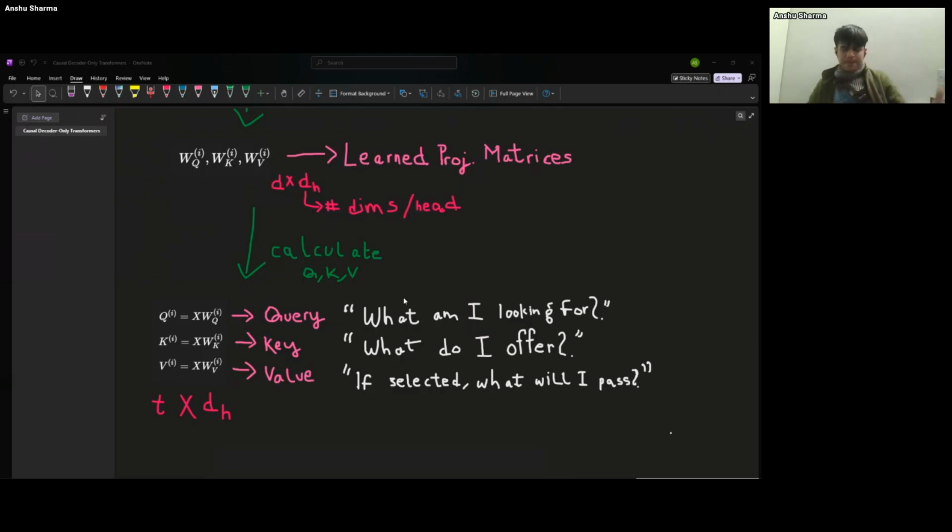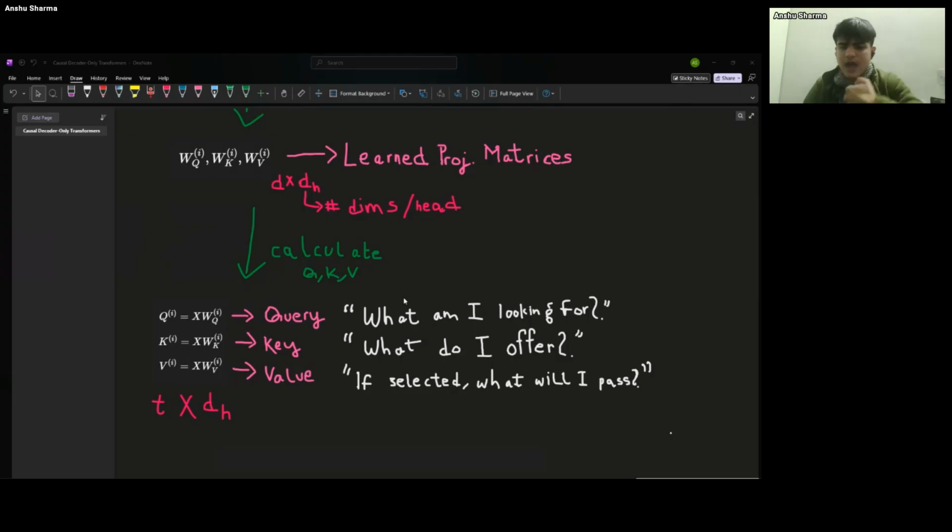So this is very technical stuff, but on a higher level we can think about it like this: there are multiple heads, and each head represents a different way of looking at a sentence. Each head has its own learned projection matrices, which we learned during pre-training. So these are given to us already. Using these matrices, we calculate three matrices of our own which matter to us, which are Q, K, and V: query, key, and value.